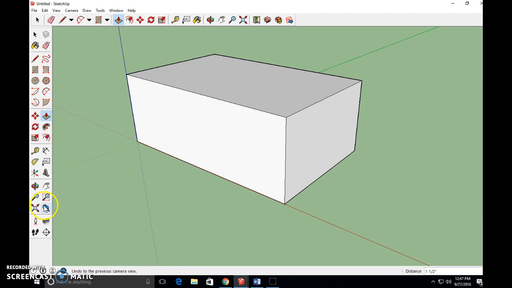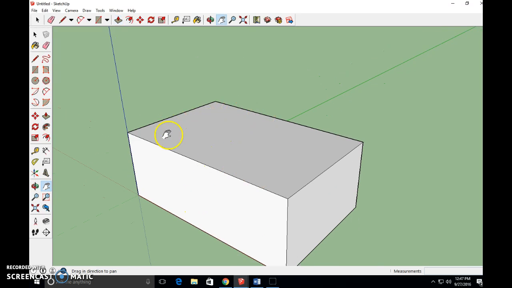Now, if you're doing option C, we need to actually take away some stuff on here. I'm just going to move this down a little bit so I can look at my top view right here. Easiest thing I'm going to do is use the measurement tool to get myself started. I'm going to click on the measurement tool. Pick a corner, any corner that you want to. And I'm going to click over here. Notice when I'm over here, it starts a little green and it says endpoint. I click once, and then I'm going to bring this forward. I need to come in 1 inch.